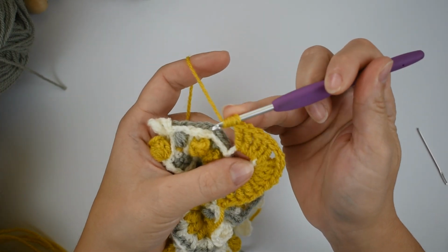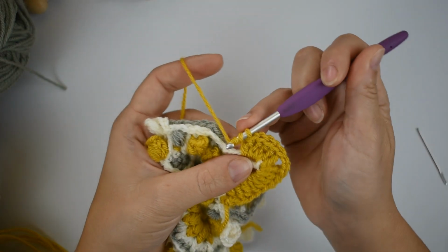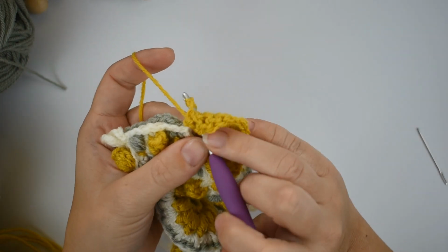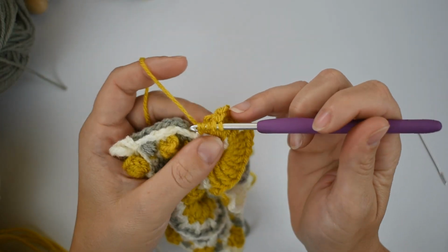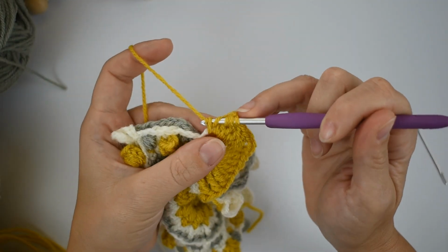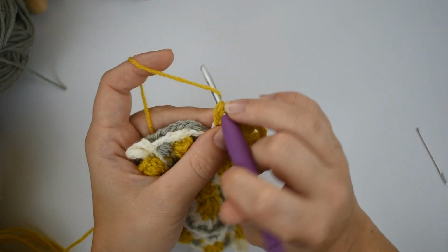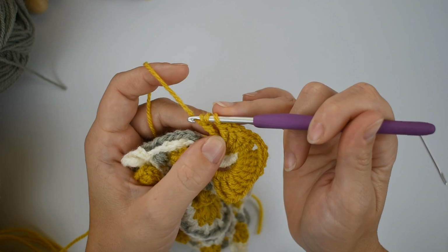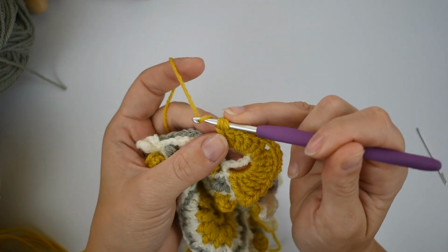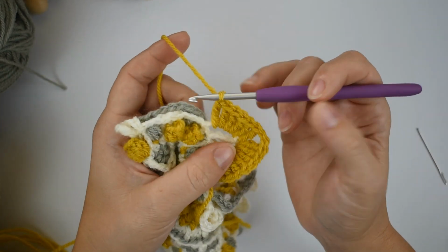You can also just bunch it down with your finger as well, whatever you're more comfortable with. I find that when you have more loops on there, having that finger on that hook just keeps everything tight and nice and together and not so big. So yarn over twice, 3 times, insert, pull up a loop, yarn over, pull through two. See how I'm keeping my fingers down? Yarn over, pull through two, because the more gliding that the work does on the hook, the bigger your loops can be.